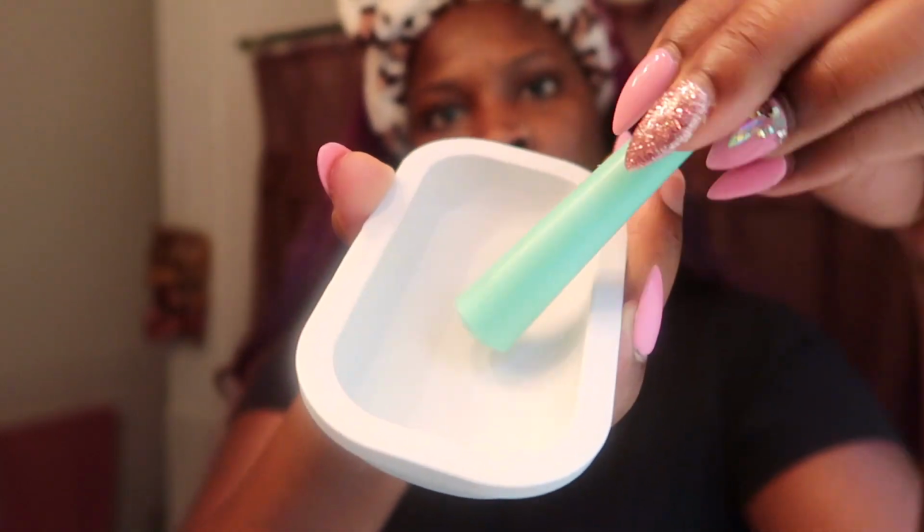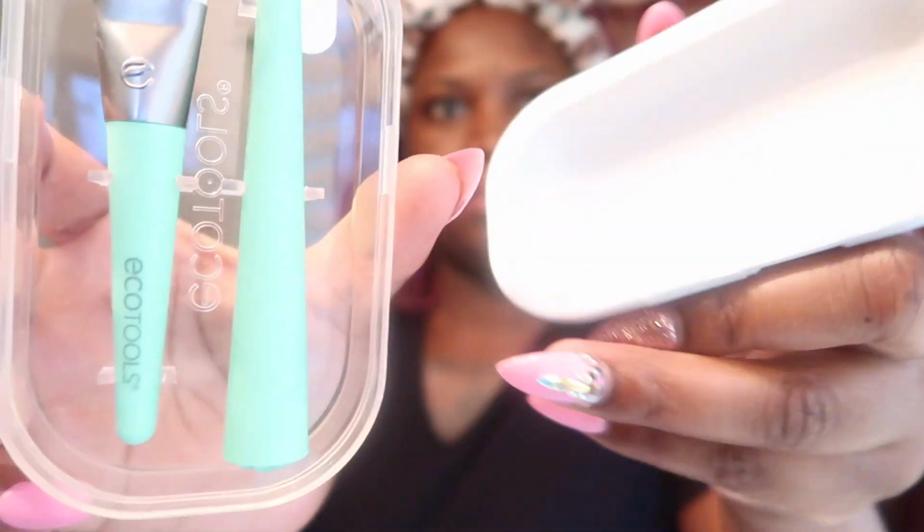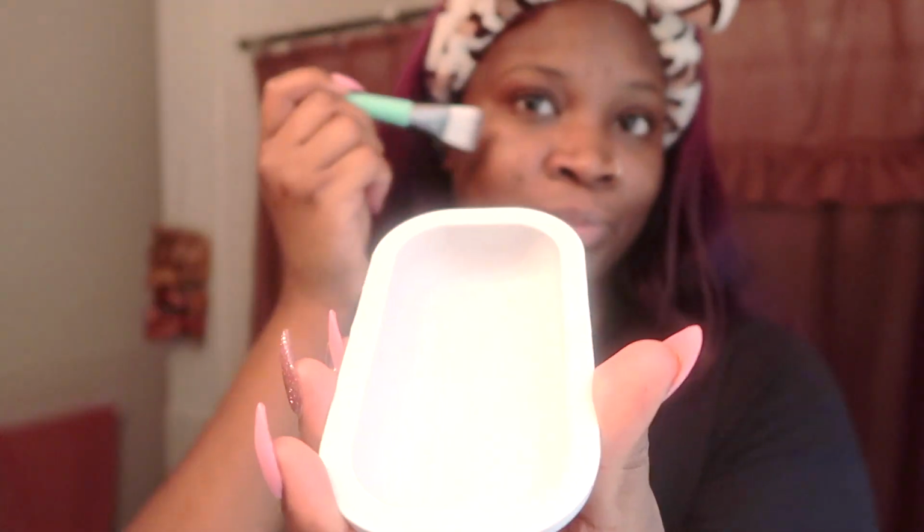On one end you can crush your ingredients and mix with the other, and if you are using perishable items in your mask, you can easily close it and store it in the fridge for later. And this is the mask applicator brush, and it is nice and soft.